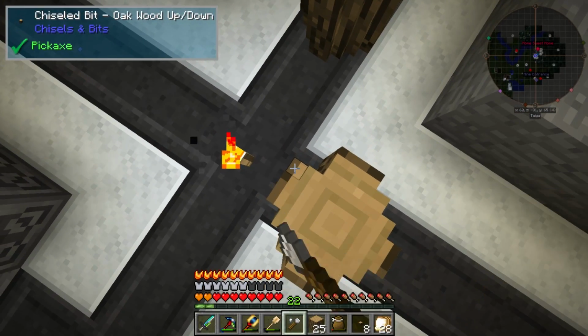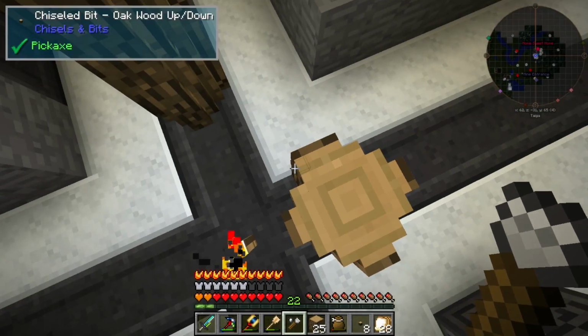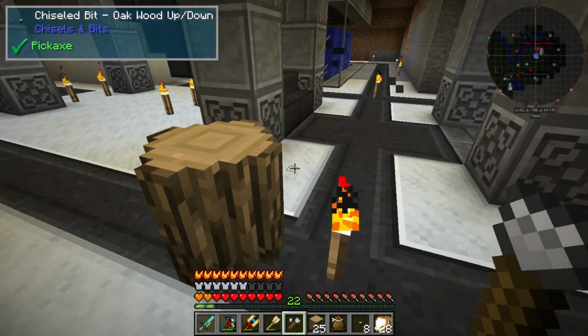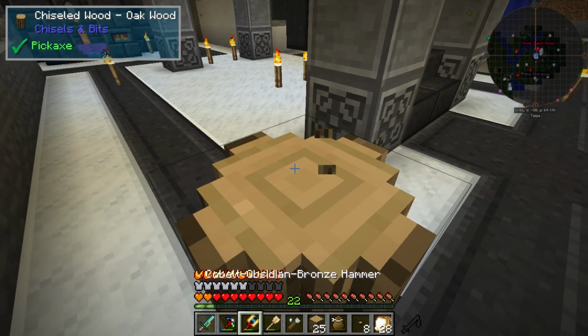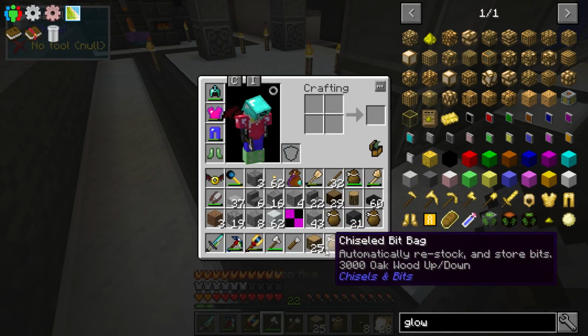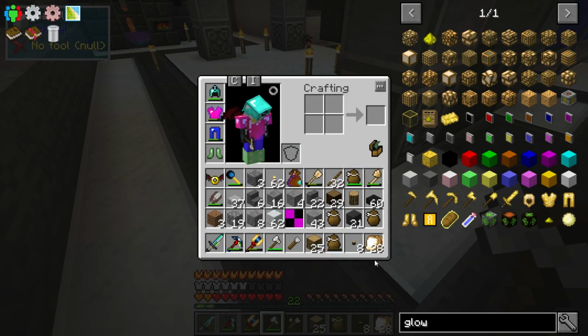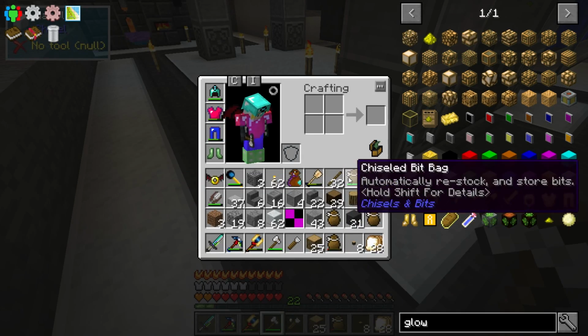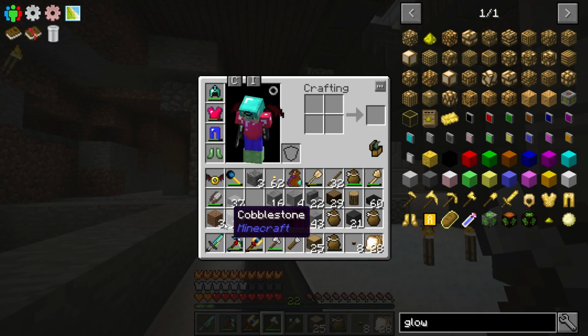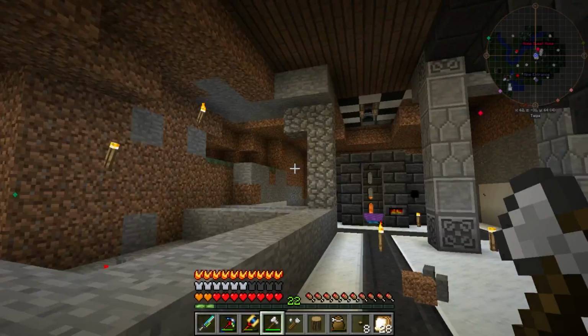Okay, so I've been messing around a little bit with the Chisel Bits mod, and I figured out a way we could possibly make some really cool looking pillars. Now, do I have my axe on me? I do. Let's break that guy. Hopefully pick it up. You can see I've made a lot more bits bags because I've basically filled up two, which is causing some issues, let's say. So there we go. There's that one.